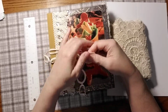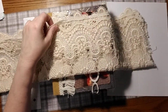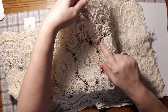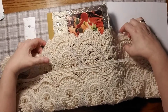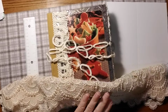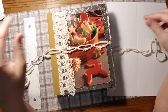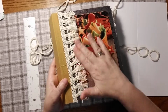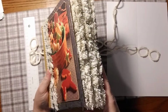This piece of lace came from this table runner that I found, and I'm going to show you. I found it. Look how beautiful it is. Look, it has different sections that you can cut off for different things. Just look how beautiful. I found that in a thrift store up by Rhode Island, where there's a cute little thrift store up by my mom. So I cut this off and I used it because this reminded me of cookies. I don't know why. And this reminds me of the little drummer boy. Or not the drummer boy, the tin soldier. So this fringe reminded me of that. And there's a ton of fringe like that in the book.